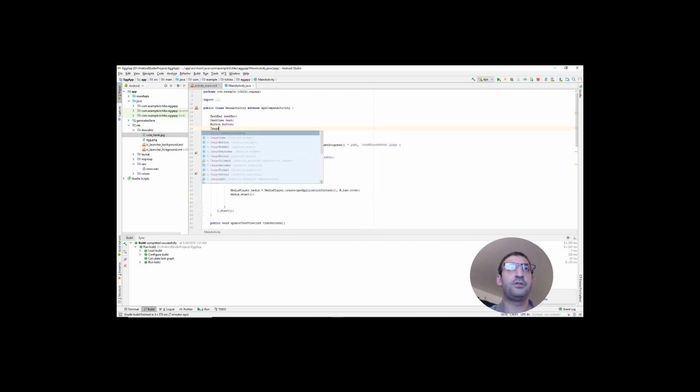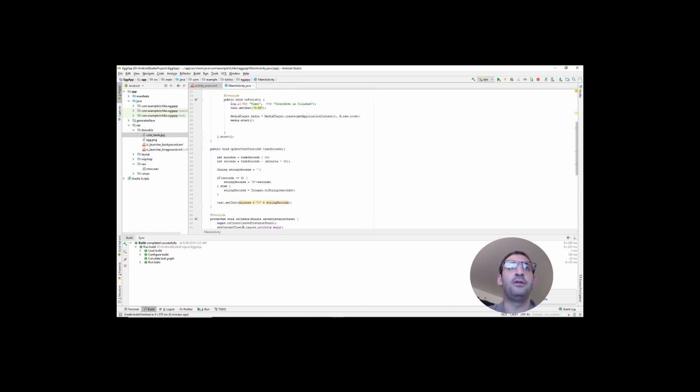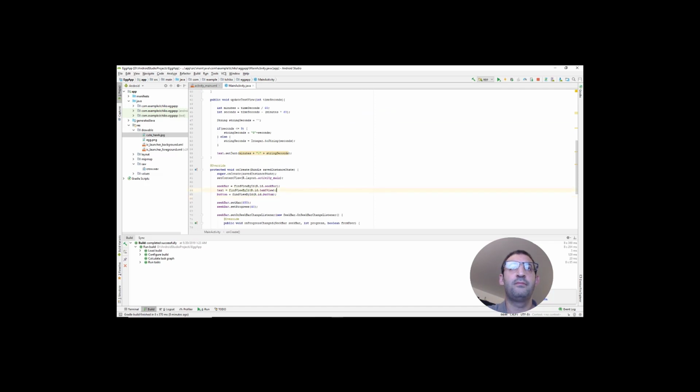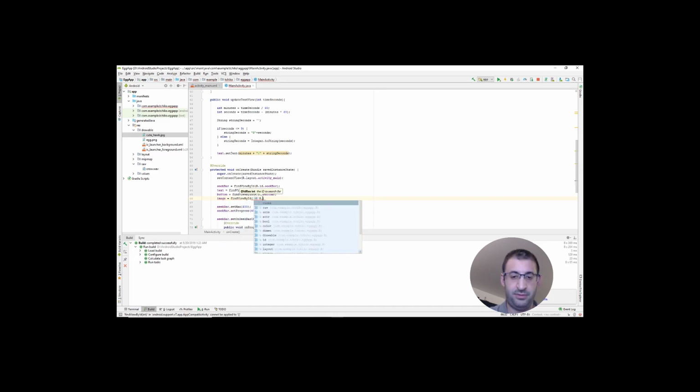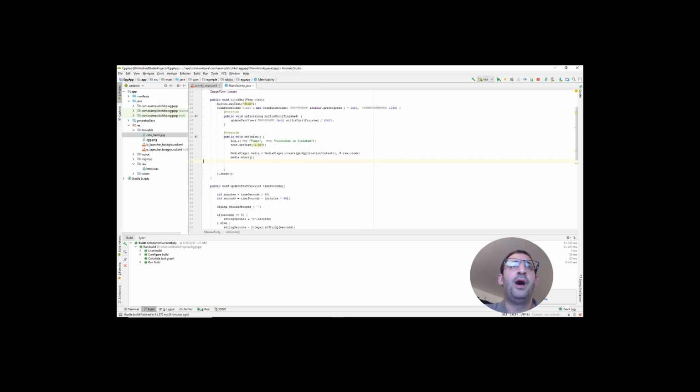And second thing is to change the image view. The image view image. I need it also here. I know there's a lot of things. It's a simple alpha. Image, find view by id, R.id.imageView. Okay, and now we'll change it. How to change the image view?